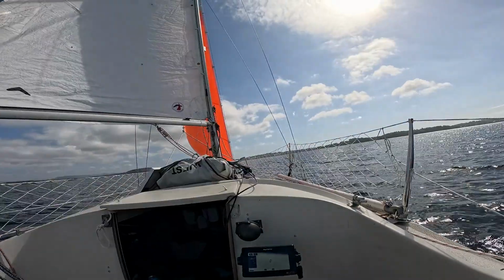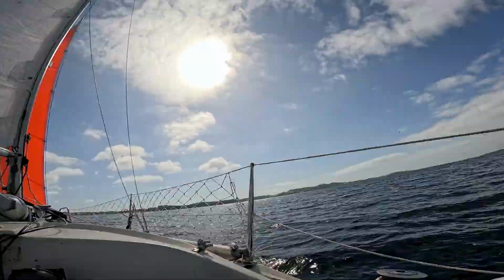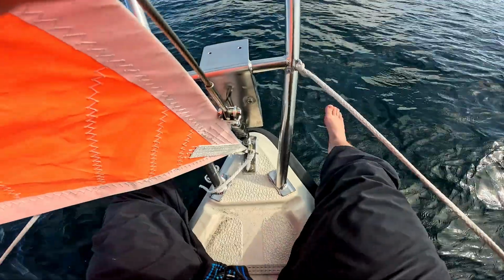So I just left Line. I waited out a gale yesterday, and a lovely little island. I just love this. Perfect. But upwind, the storm jib isn't really good. But as you might remember from the first episode, I mentioned that I had one manufactured in Thailand, and it just arrived. So now I'll go to Stavanger and then I'll go to the post office and pick it up, and I'll hopefully get to test it within the next couple of days.